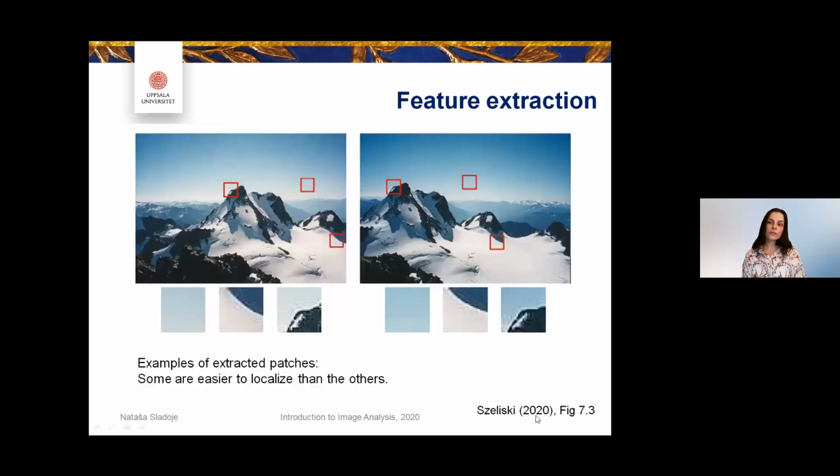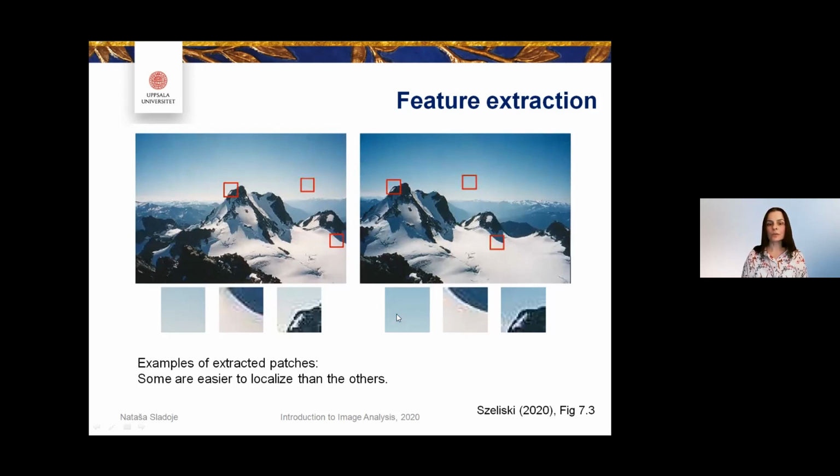When looking for the candidates for these feature points, we would like to find points and look at the surrounding context, which is called the patch around, which enables us to identify the correspondence. And these three examples show three different types of patches that can surround a certain point.